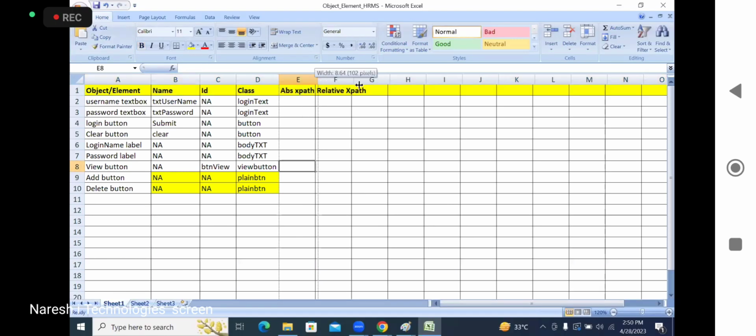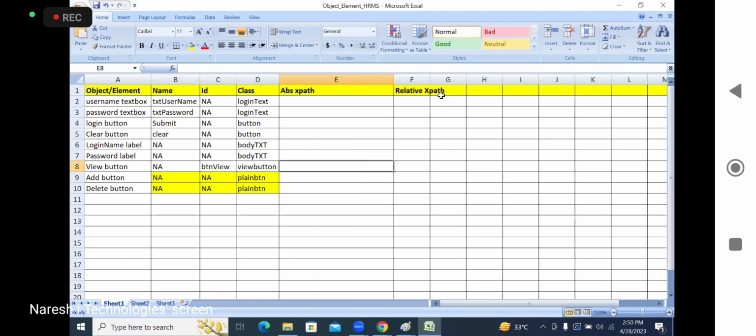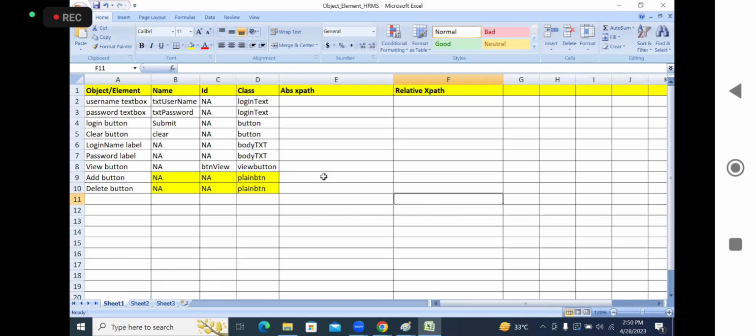Now see how exactly we can get that XPath. Let me try the add button.